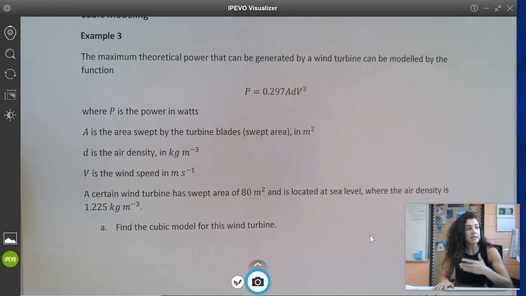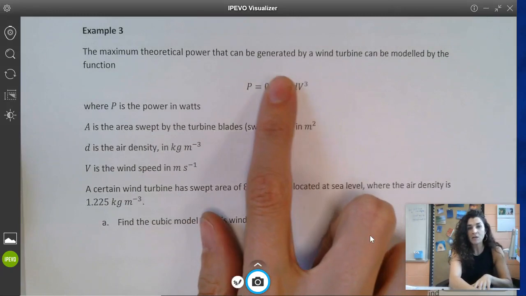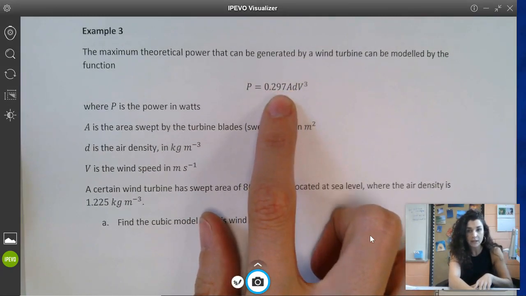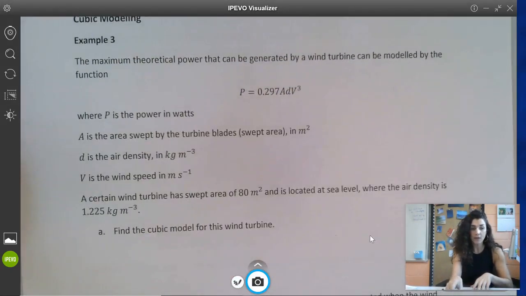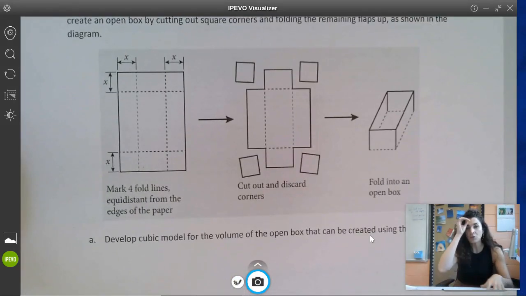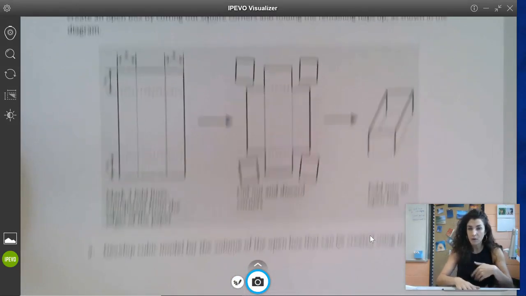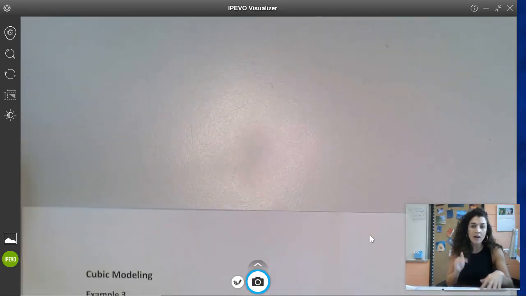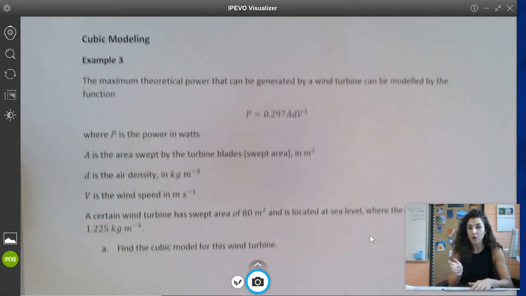So instead of repeating similar ideas and similar processes that we've already learned and hopefully mastered in our last unit, we're just explaining how this might look in a cubic. For the sake of keeping these videos shorter, trying to do fewer examples of all of the different things that you could see, we are going to make an equation based off of a partially completed equation here with example 3. And in example 4, we're going to do a modeling including volume. So we did modeling with quadratics involving area. Now we're going to talk about how that transfers over to volume.